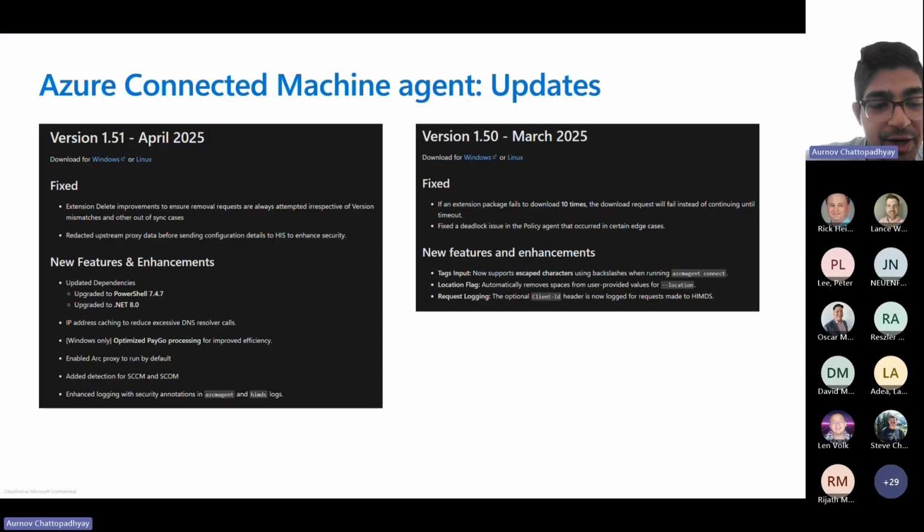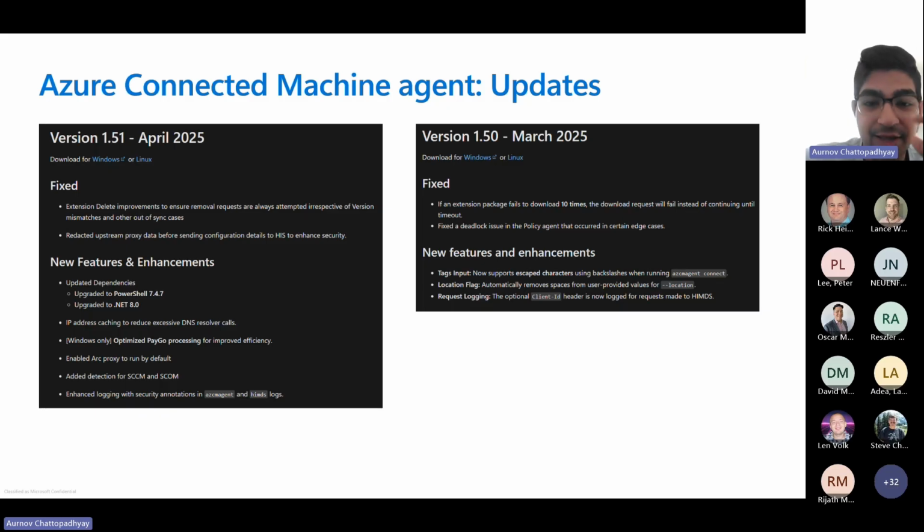First, I wanted to share a little bit of updates from our connected machine agent side. You'll see some updates in terms of some new fixes, some new features and enhancements with the Azure Connected Machine Agent. We had releases both in March and in April. We do update our release notes really regularly, so you'll be able to see anything new that's coming up from our agent release notes in terms of what's going on there. I did want to share that, and we also included a quick recap of that in our newsletter as well.